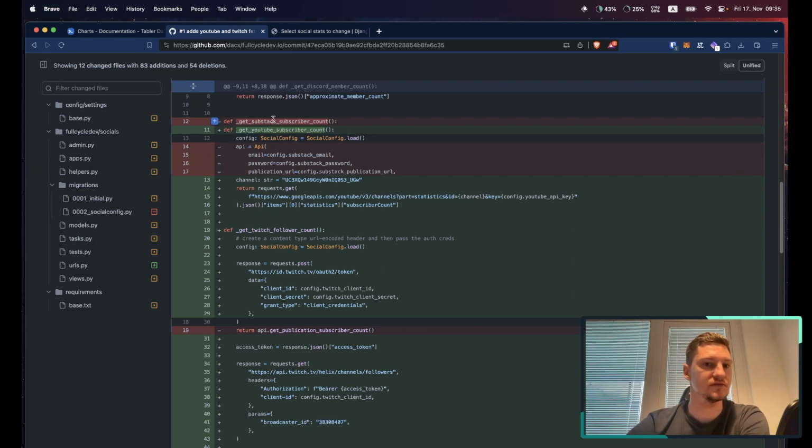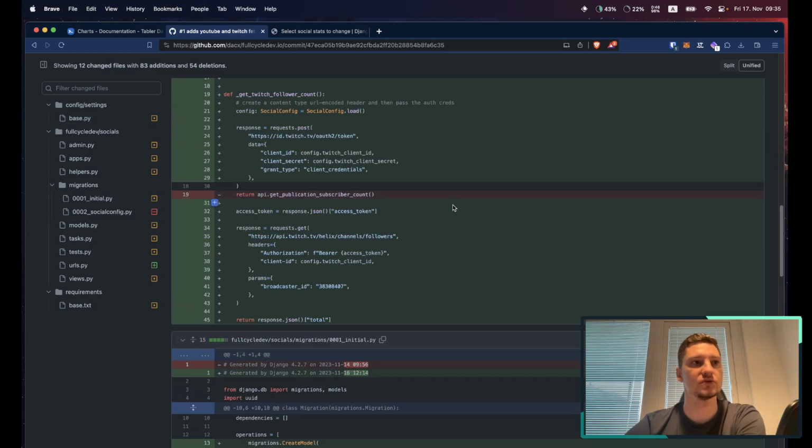The way Git does is if it detects a difference or something that has been changed and something has been the same, it will illustrate like this. So we removed get Substack subscriber count, but we added get YouTube subscriber count, right? This line has stayed the same because we need the config for both. And here is the integration for YouTube, which is really just one API call, right? It's no big deal. We have our channel ID. Then we have this call to the Google API with our channel ID and our YouTube API key. And we have our response where we grab the subscriber count.